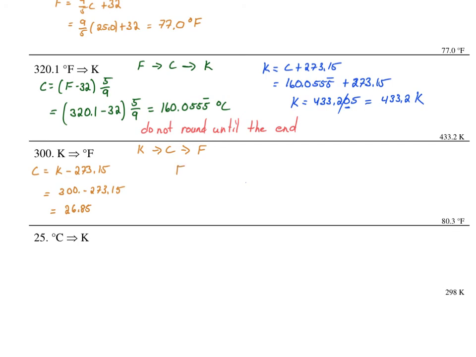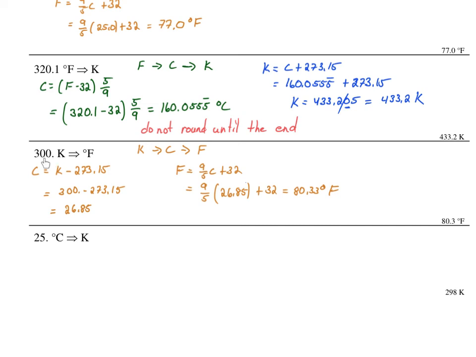Now we're going to go to Fahrenheit. So our Fahrenheit temperature is 9/5 times our Celsius temperature. And after we do this multiplication, we're going to add the 32 because we remember our order of operations. The calculator answer is then 80.33 degrees F. For sig figs, we look to our initial answer.